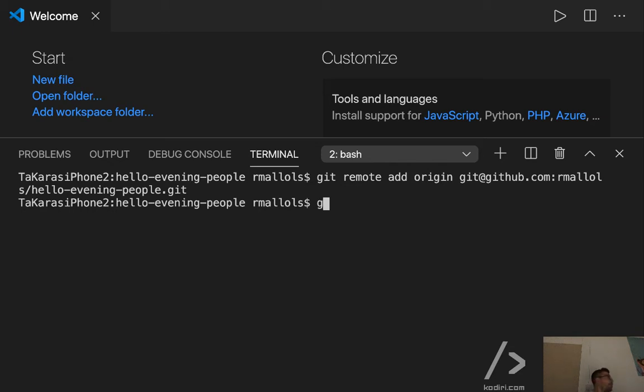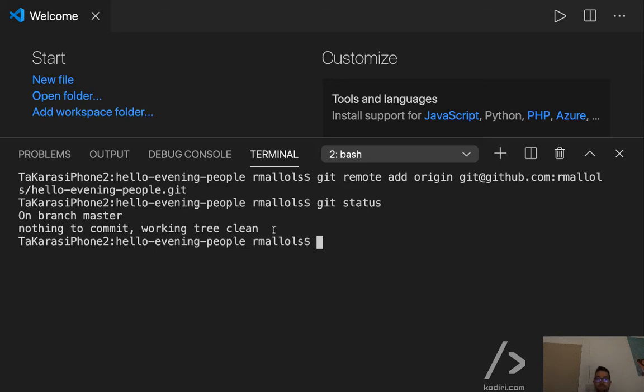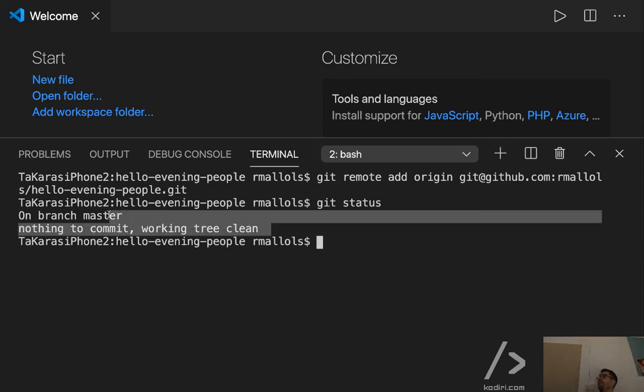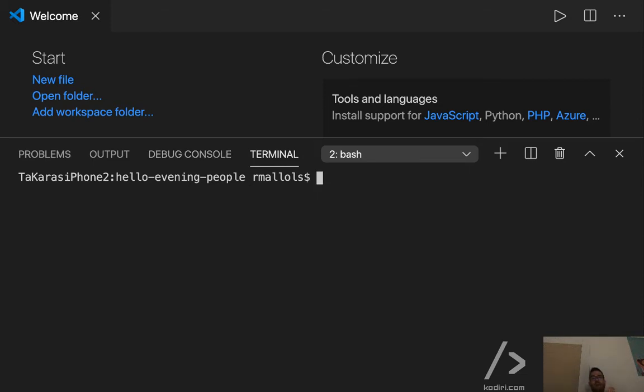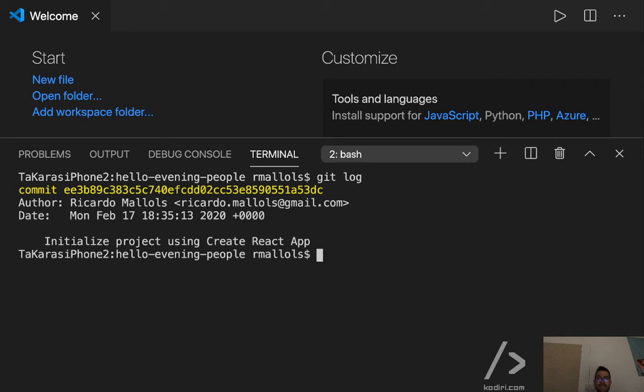No, that has nothing to do with it. Git status. Correct. I like that. Git status, for instance, says nothing to commit. So something has already been committed, but I didn't commit anything yet. Let me show you a very sexy command called git log. Git log will show you the commit history. And if I run git log, oh, there is one commit.